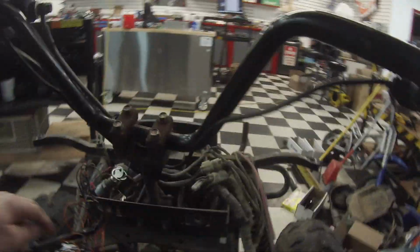Nope, we're running again, so I think things are safe enough to do one quick little test ride in high range, and then that's it. This is pretty cool. Look at that chain spinning right there. And then we go into this is high range.